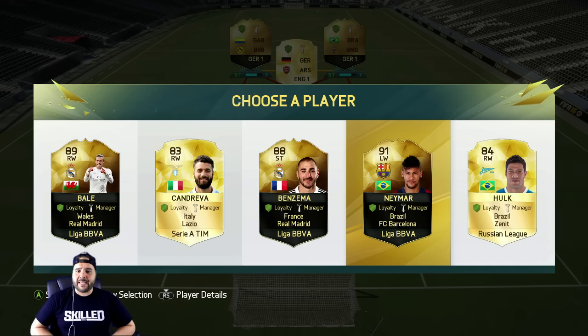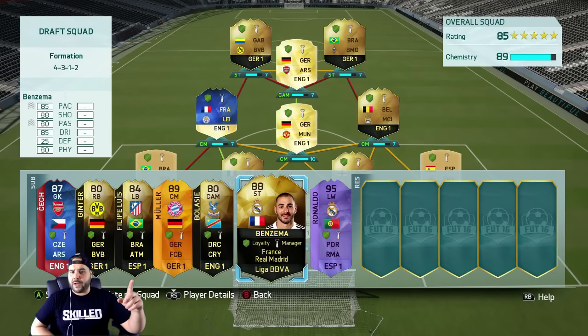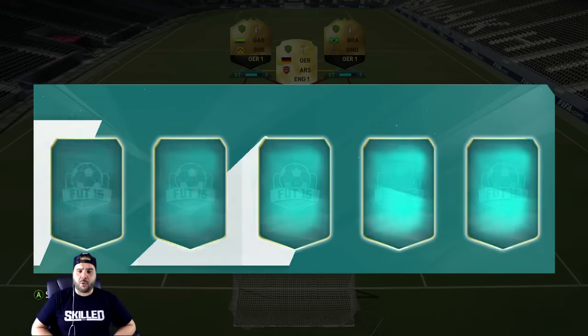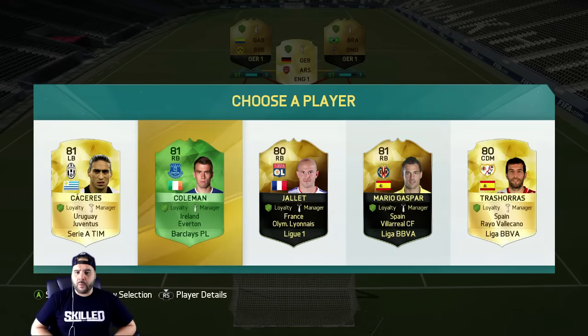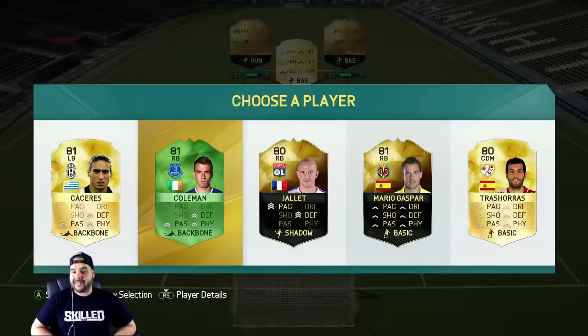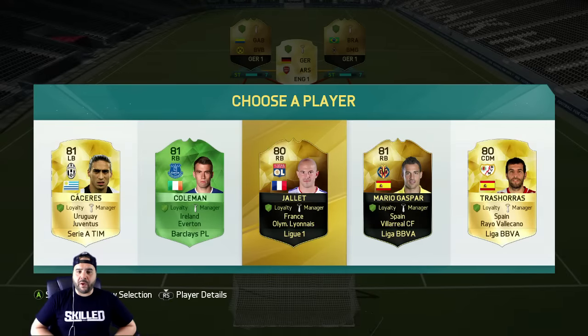I'm going to take Benzema here. Now, the reason I'm going to take Benzema is because of the French link. We might have to use him at striker. We'll have to see how it works out, of course. We do get a right back BPL. Do we already have one? We do. But we can't take a better one in Coleman. So I think I will.